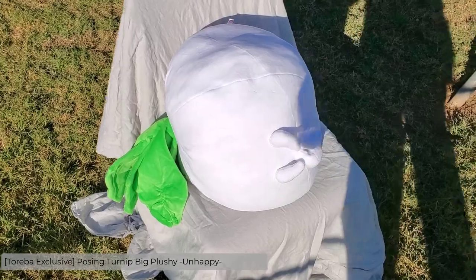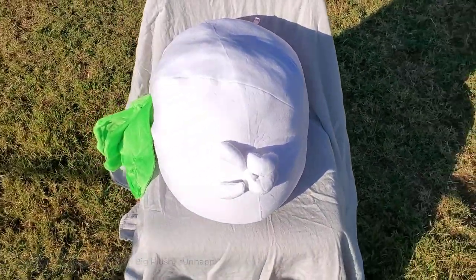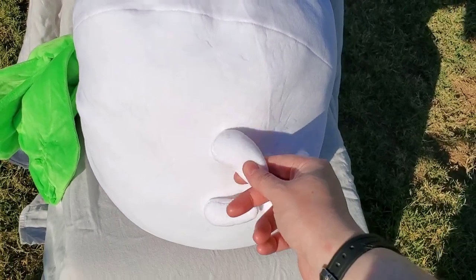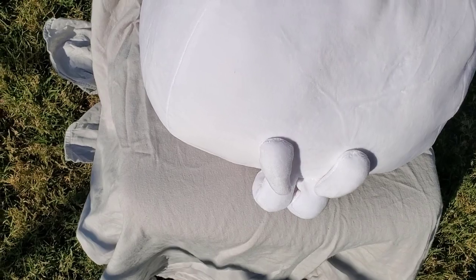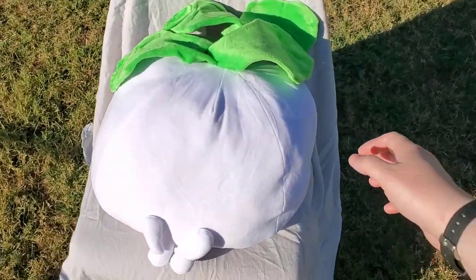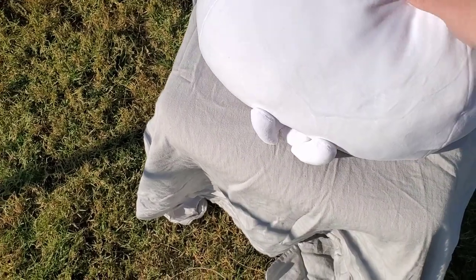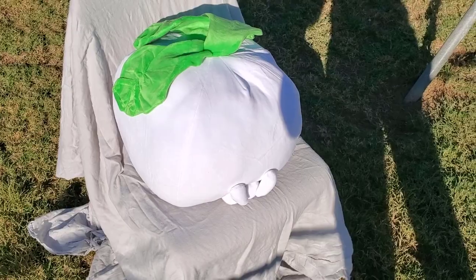Next we have the Posing Turnip Big Plushie, Unhappy, which took 10 plays and cost 20,000 TP. This isn't the first plushie from the Posing Vegetable series I have won, and much like the others, this plushie is incredibly soft and squishy. In front, it has little arms and legs, which I believe is supposed to look like the turnip is curling up into a ball. However, it could either be sitting or kneeling also. Either way, it's a fine addition to the oddity of the posing vegetable series.